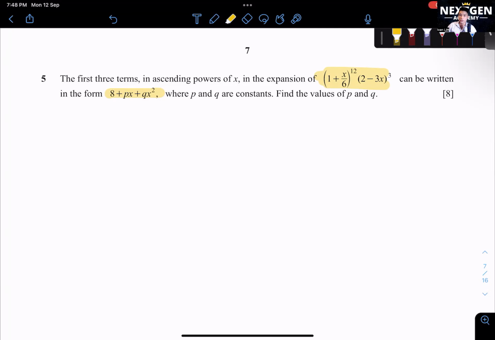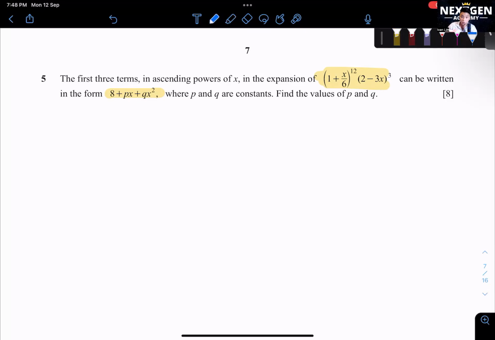So all you need to do is go into your page 2, the mathematical formula there. You go see the binomial theorem. Whenever you see this kind of question, you write down the formula first. If you really forget, you write down the formula. But this one, because the formula is quite long, you need to know how to actually apply it.